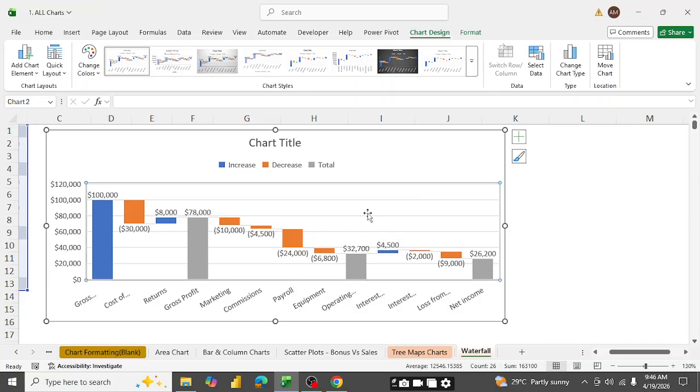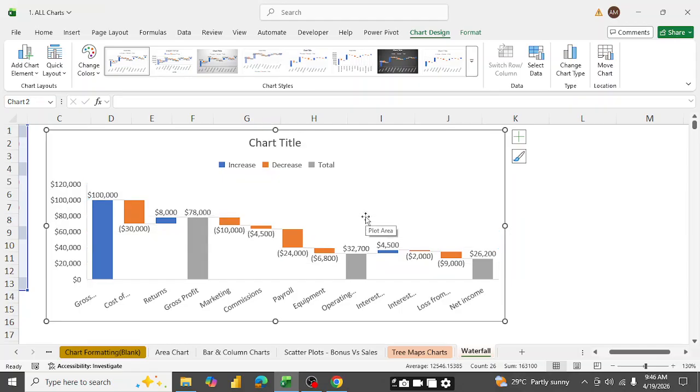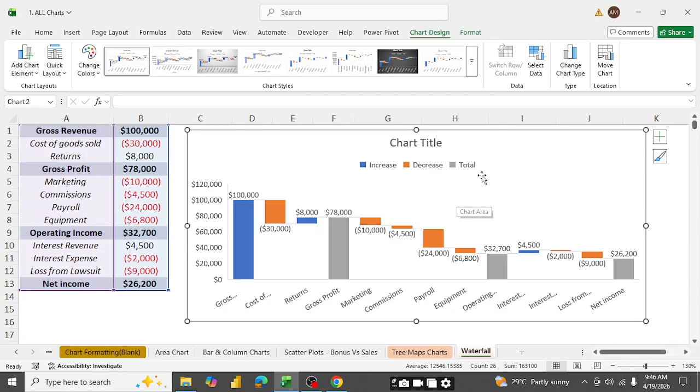I'm going to remove the background grid lines. So this is how you can tell your management that we have got revenue of $100,000, and then $30,000 was the cost of goods sold, and we added the returns of 8,000, and we have got 78,000.